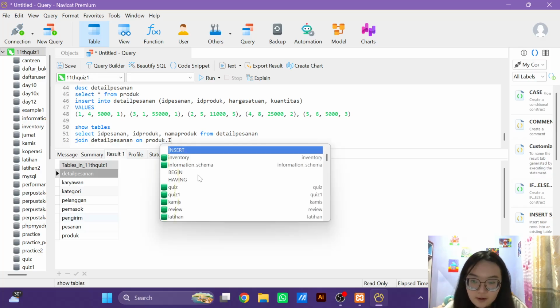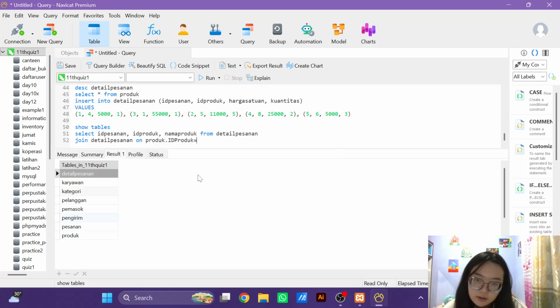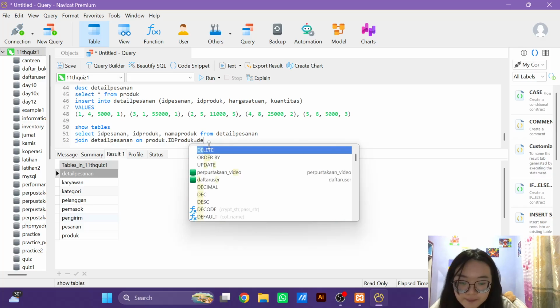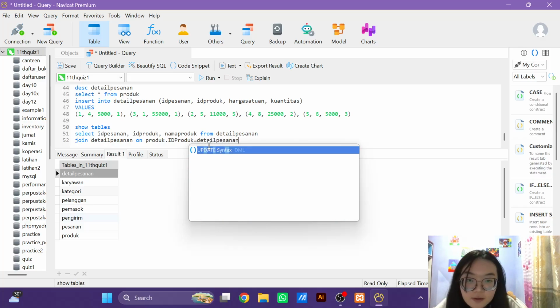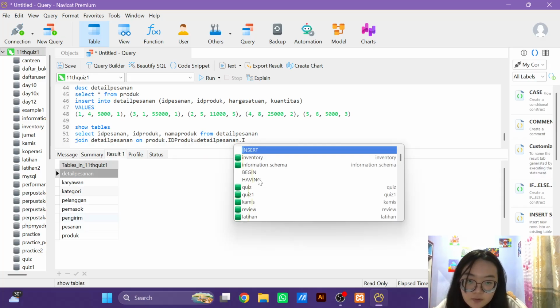So it's ID product, and then equals the foreign key. Or is it backwards? Is it supposed to be the column name first and then table? I don't remember. Detail pesanan dot, and then the foreign key is ID product also.